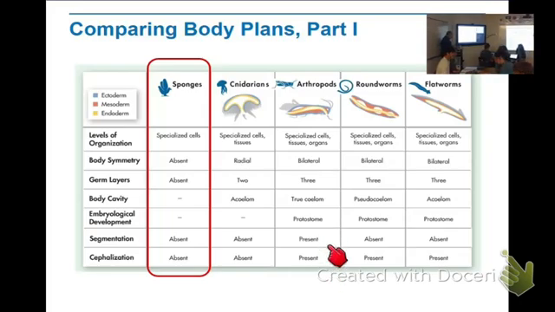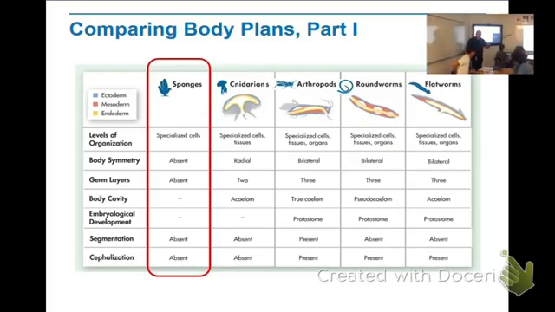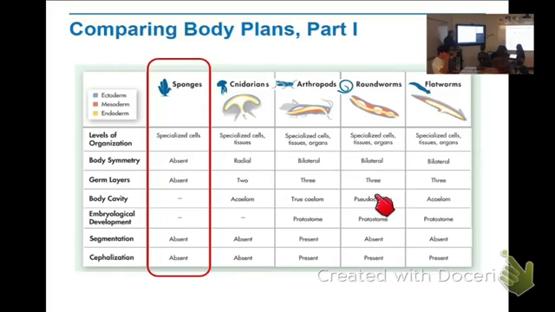Now notice roundworms, they're basically the same except they're pseudocoelomates. So they're missing segmentation; how are they considered more advanced than those guys? Well, that's where we look at how they developed when they grew, what their body tissues have, how they get food or nutrients, and whether they have a nervous system. So that comes into play. And that's why they're a little less here, but they're still going to be a little more developed.